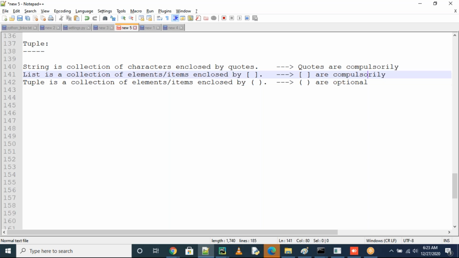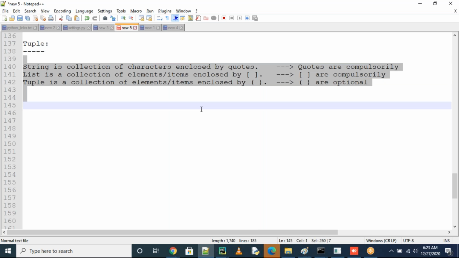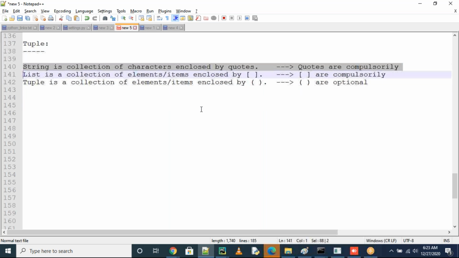Now I hope, guys, this is also one of the differences between list and tuple. A list is enclosed by square brackets, where the brackets are mandatory. A tuple is enclosed by parentheses, and here the parentheses are optional. Now all of you observe here.